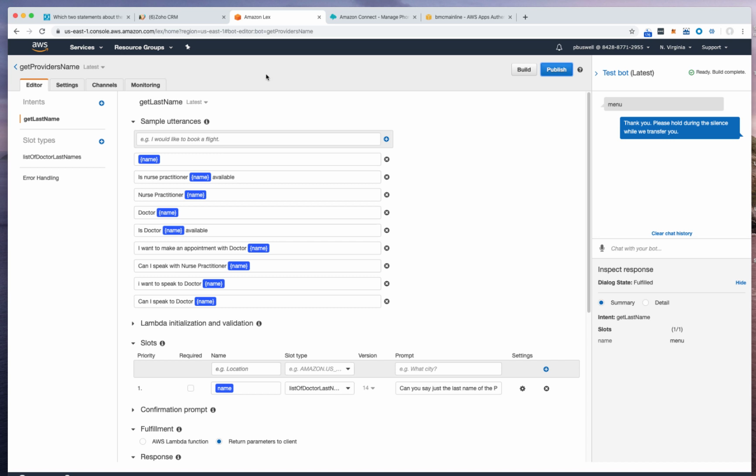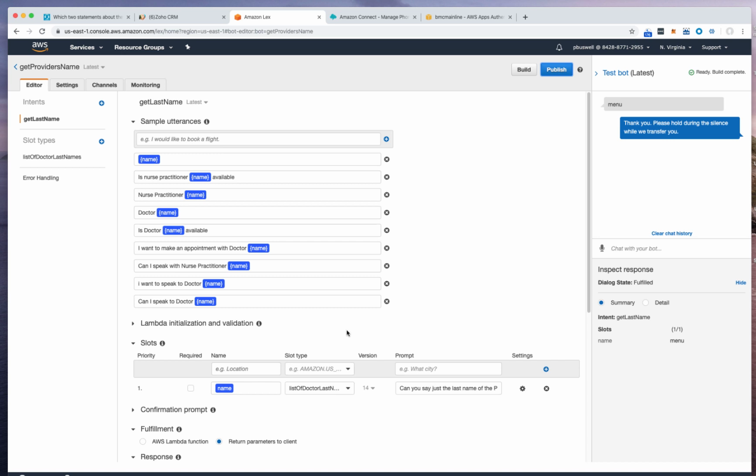What we have here is, in this instance, we're using custom slot types. So you may have a situation in which you're using intents and utterances. In this case, we're using intents, but the intents are in the form of a slot. So down here you see your slots. In this application, it's a physician locator service. People call and speak a doctor's name, and we transfer them off to the proper doctor.